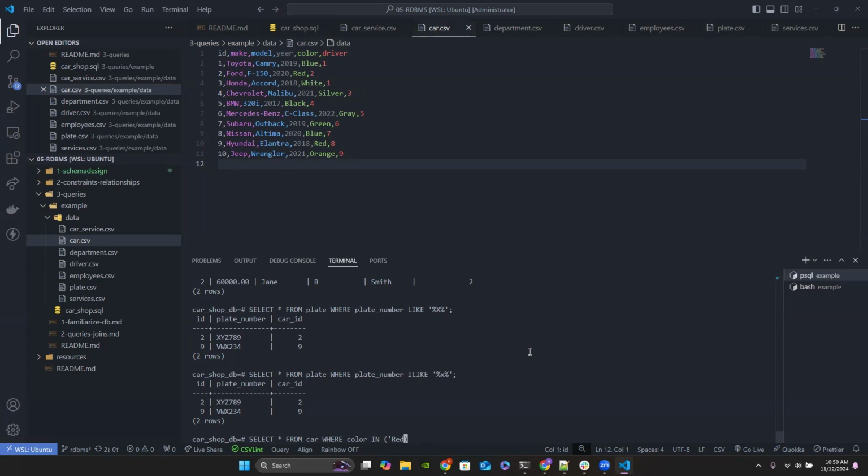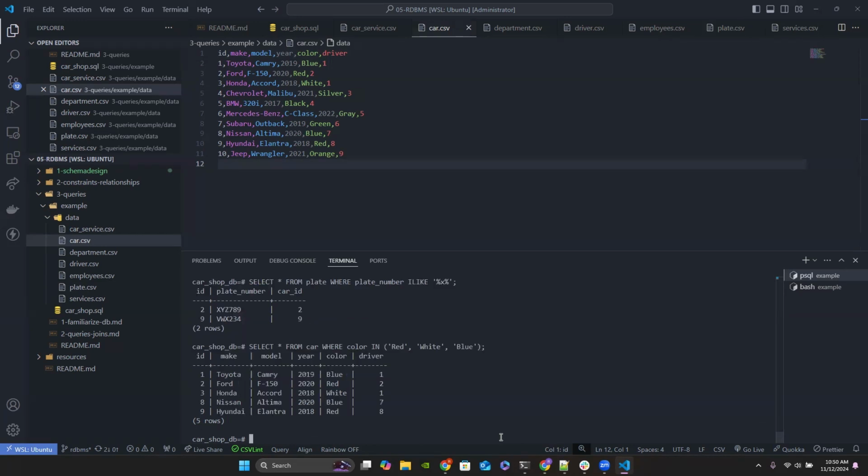We can say red, white, and blue. What this is going to do is check everything from car and compare it to whatever is in this list of colors. And when we run it, we see here that we only got back rows that share blue, red, and white within our table.